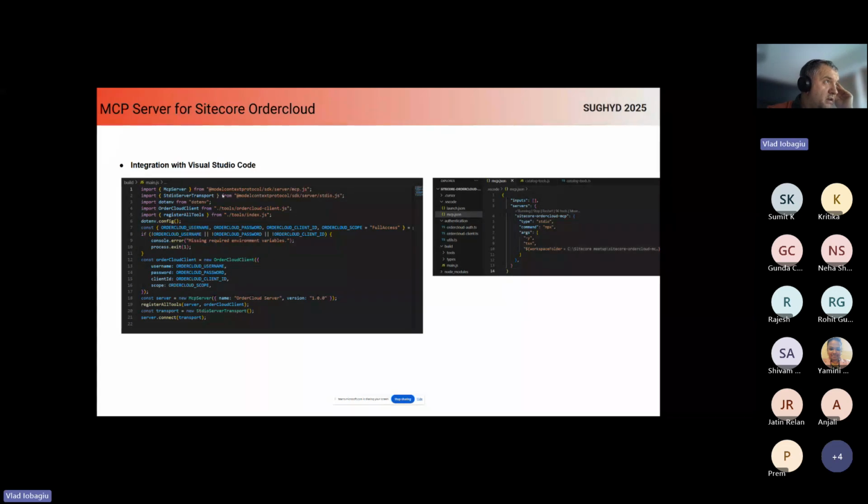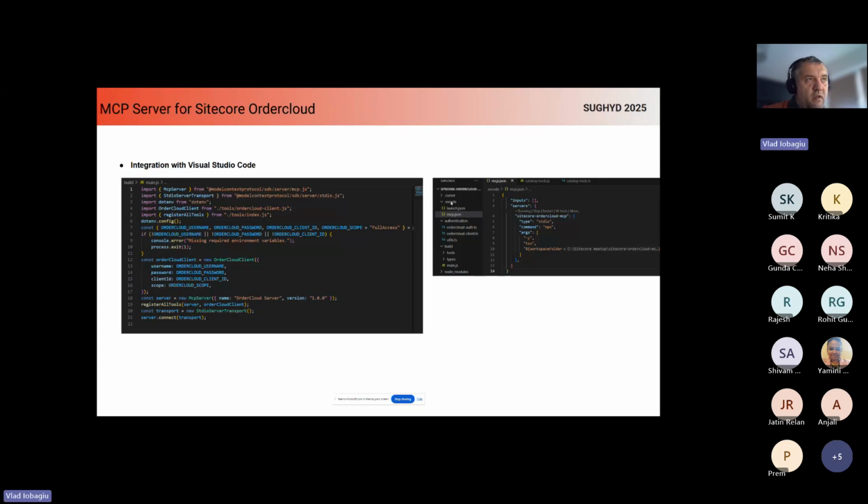I'm using the MCP Server library from this package. Here I register all the tools that I have. It's an external library, and I'm just connecting to the STDIO server transport.